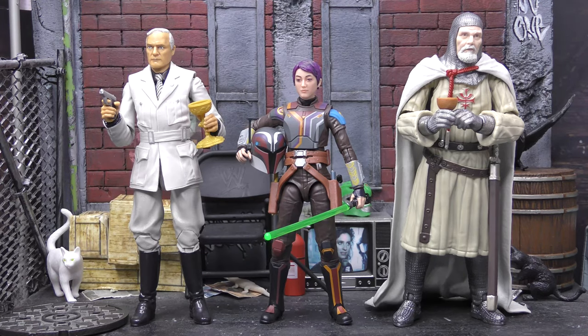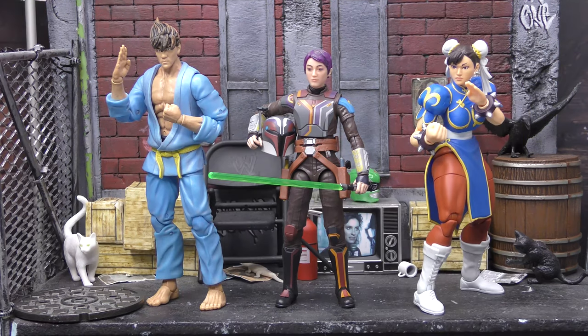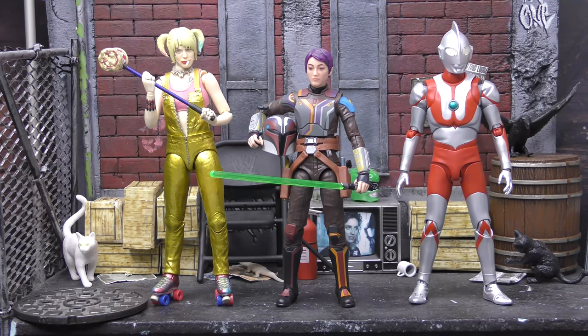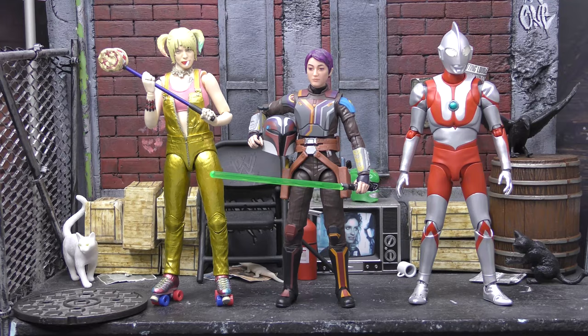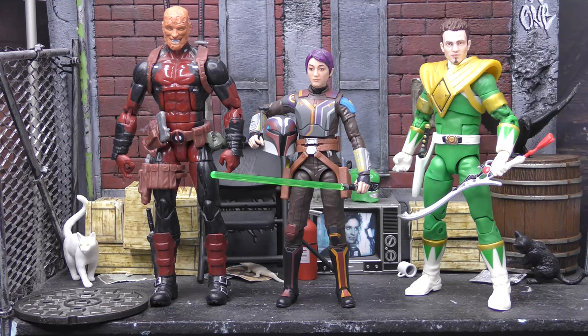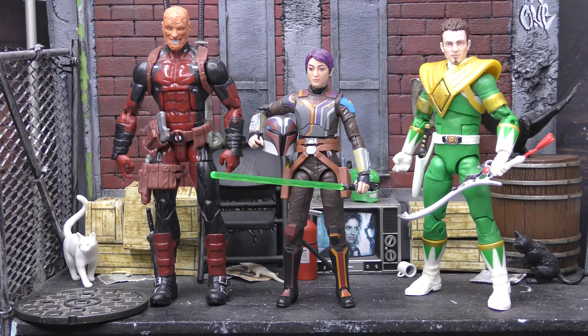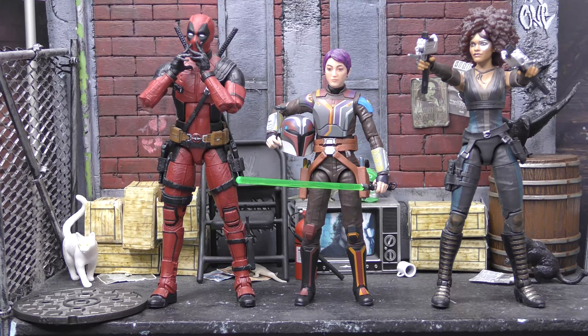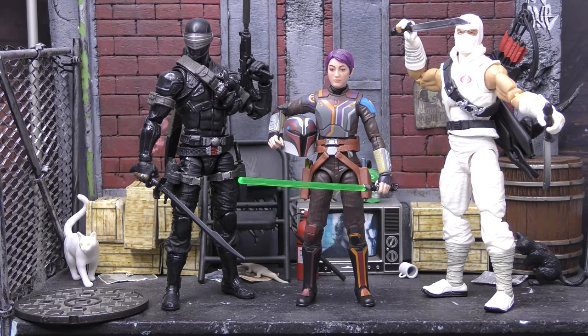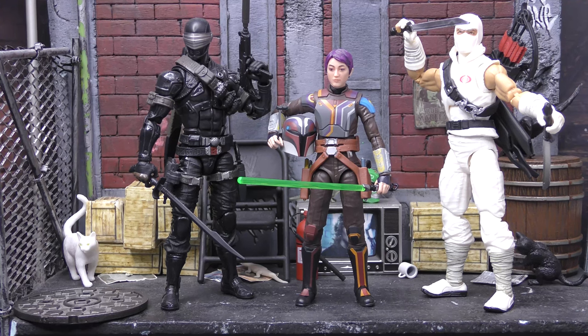For some Indiana Jones adventure series comparisons, here she is with the Grail Knight and Walter Donovan, both from the end of The Last Crusade — my second favorite Indy movie. Ahsoka is my first favorite live action Star Wars show. Here she is with the Jada Toys Chun-Li and the Foosh Articulated Icons martial artist Cicat — she's shorter than both of them. Here she is with S.H. Figuarts Harley Quinn and Shin Ultraman, Power Rangers Lightning Collection, comic book Marvel Legends, live action Marvel Legends with Deadpool and Domino, and finally some Classified Series with Snake Eyes and Storm Shadow. That should do it for comparisons — pretty good idea of her height.